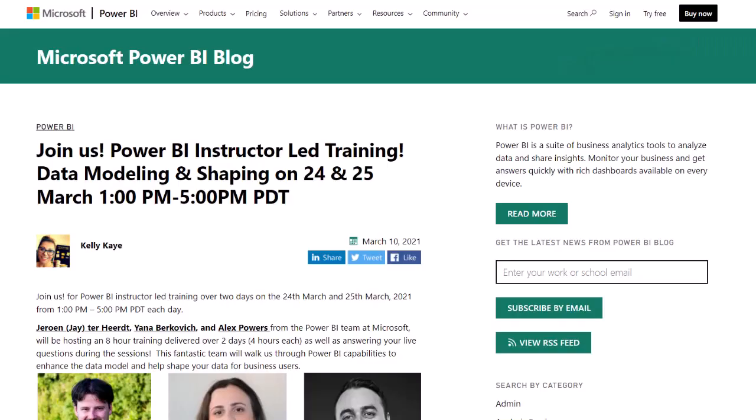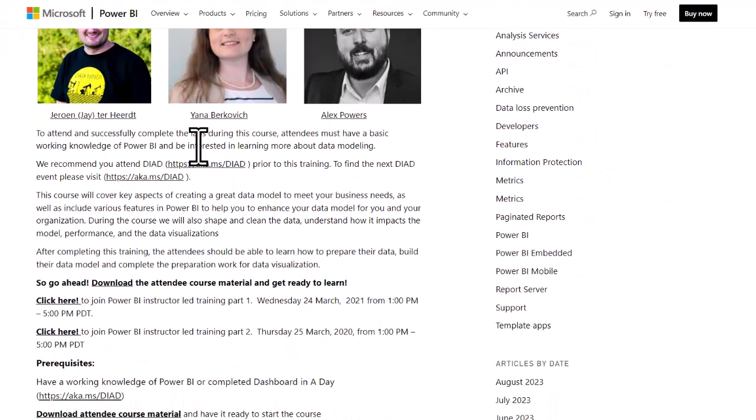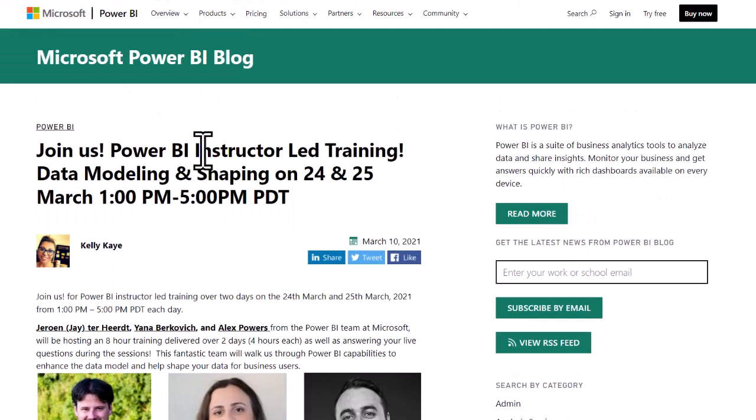Back in Power BI, and this time around we're going to take a look at a Power BI data modeling and shaping course. There is going to be a link in the description, and when you click on the link you'll come to this page from the Microsoft Power BI blog that says data modeling and shaping.